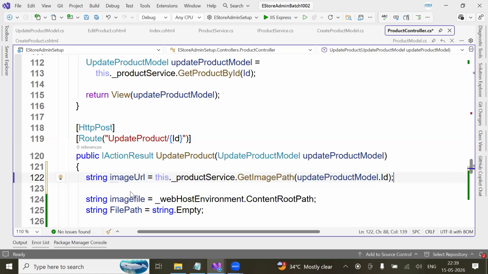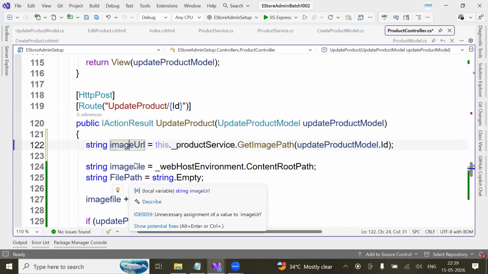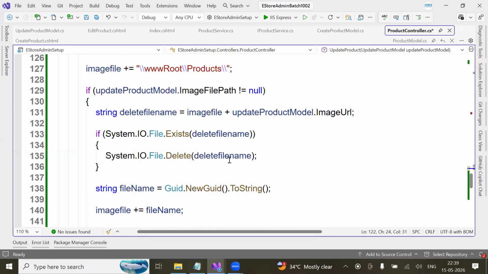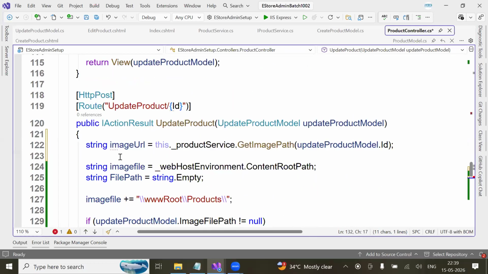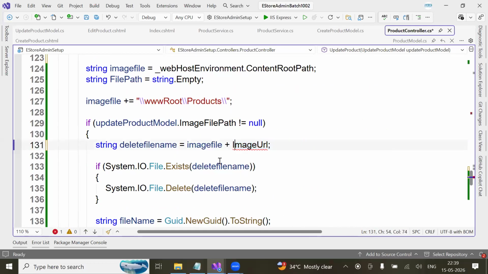So what will happen? I'll get the image URL. With that image URL, I will delete the file. Okay, so here you don't need to use this one. You simply use the normal variable, which is nothing but image URL. Okay, now run it.